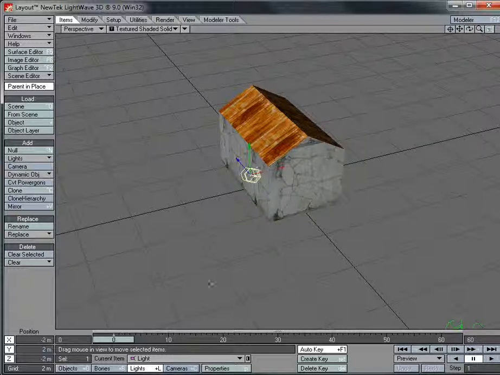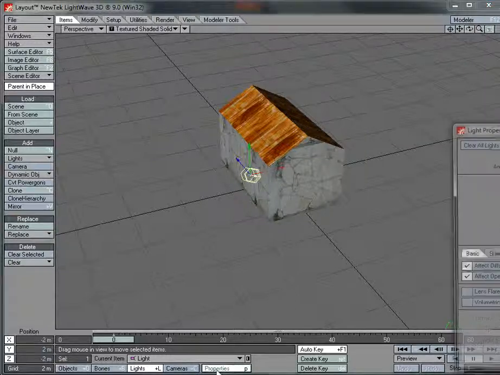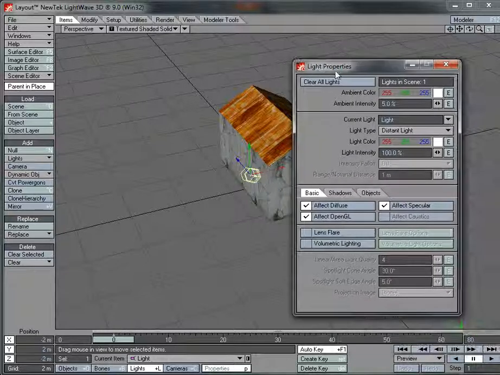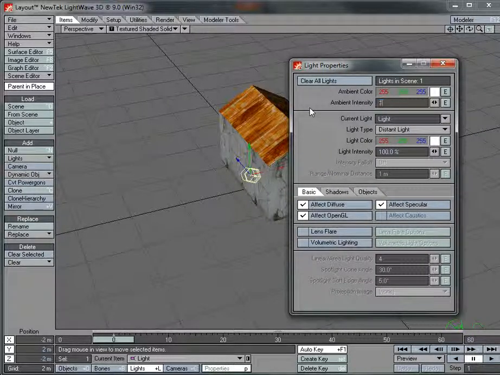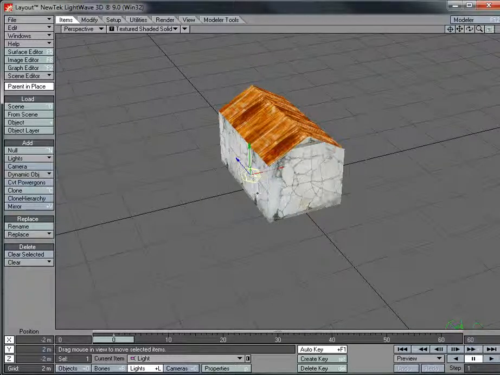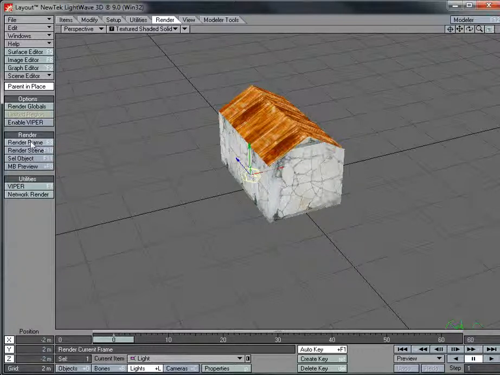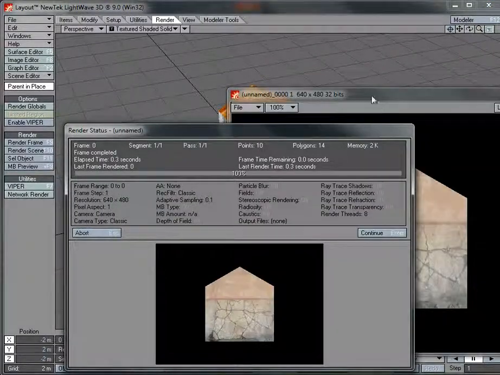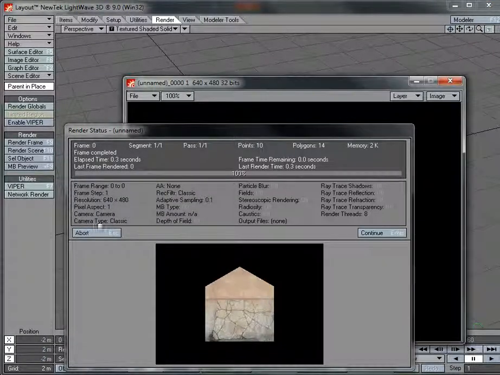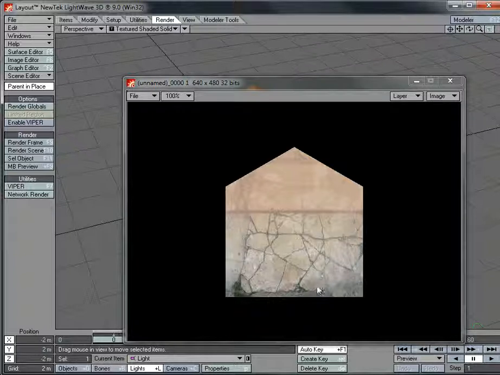The first thing we want to do is change our lighting so that we're using 100% ambient lighting and 0% directional lighting. This is because we don't want any shadows in this image, we just want the textures. So if we render this now, we can see we've got the end of the building, and we've got our procedural texture on top with our dirt map and our paint line, and yeah, it looks okay.